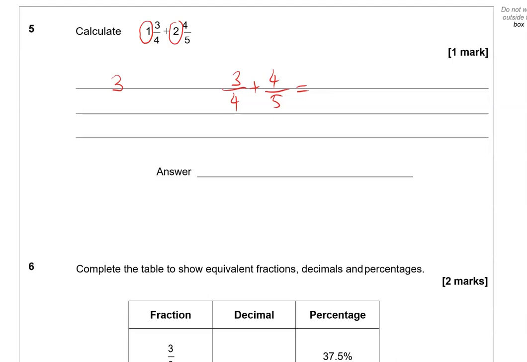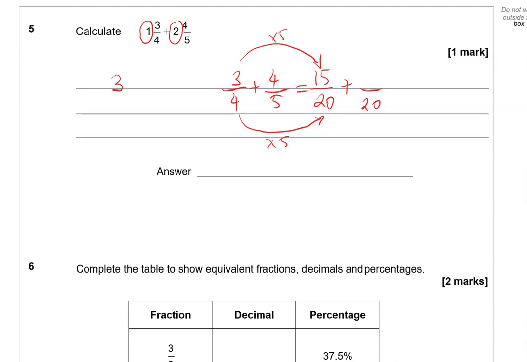As you'll know, you need to find a common denominator because these are different fractions. We've got 4 and 5, so a number that both 4 and 5 can go into is 20. To get from 4 to 20, how many times can 4 go into 20? That is 5 times. So we need to do the same with the number at the top. So 3 times 5 is going to give us 15.